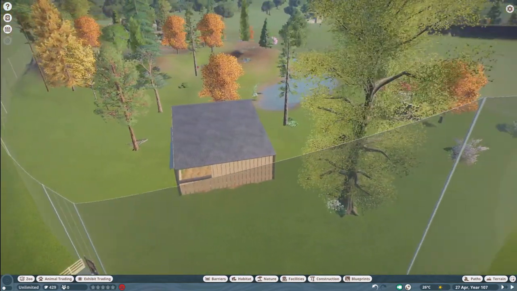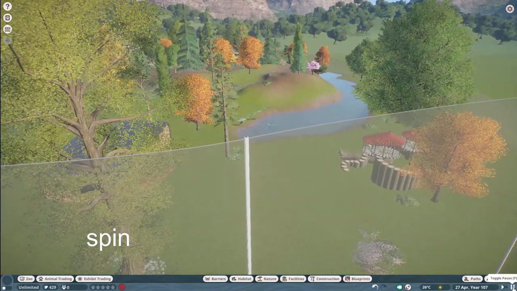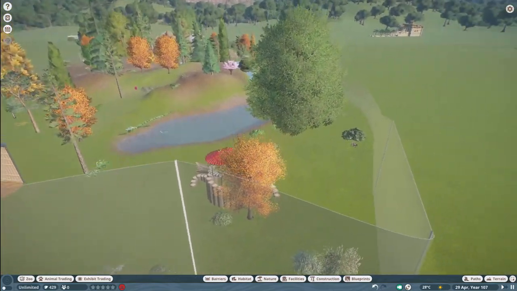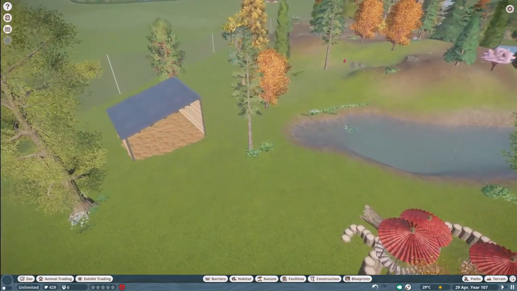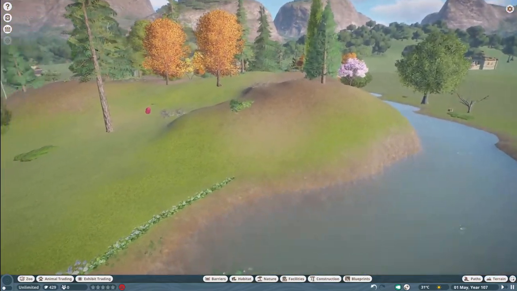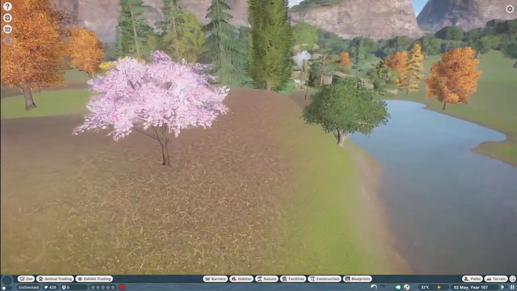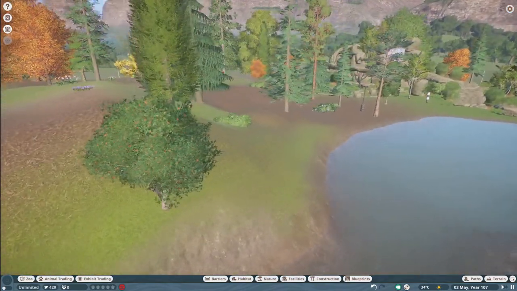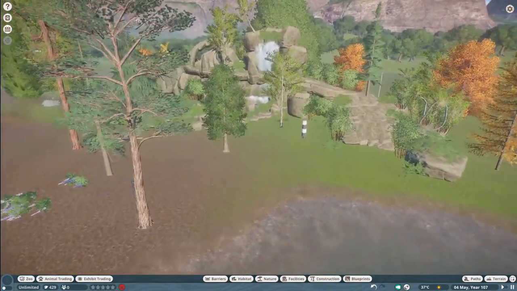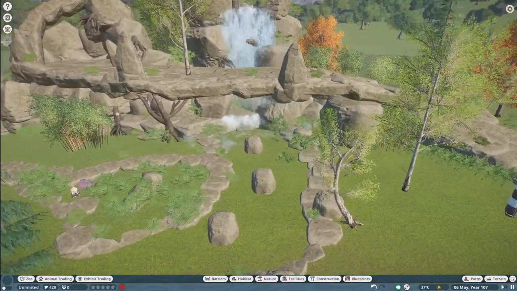Our next piece was made by Spin. They call this Bear Hideaway. You can bring it into your zoo for right around $34,000. Very nice hideaway for a bear. Thank you so much, Spin.